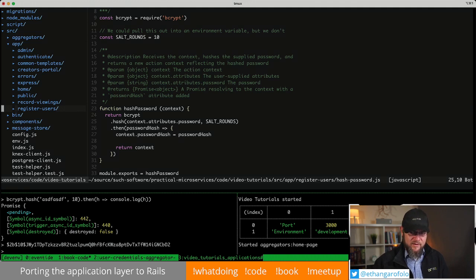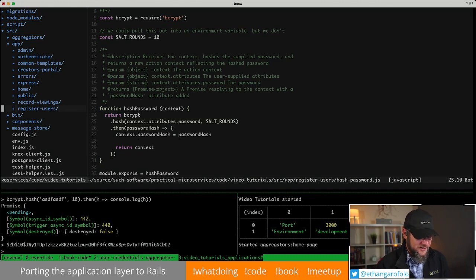I don't think it would make sense to use, say, an active record model to back registering a user because it's not going to be reading from the database. It's going to write a command. There is a bit of validation that occurs to make sure that an existing user is not already there, which is, I don't like the way I did this in the book, I'll be honest. I agree with the reasoning that I put in there. I've just learned better ways to deal with it. What are you talking about, Ethan?